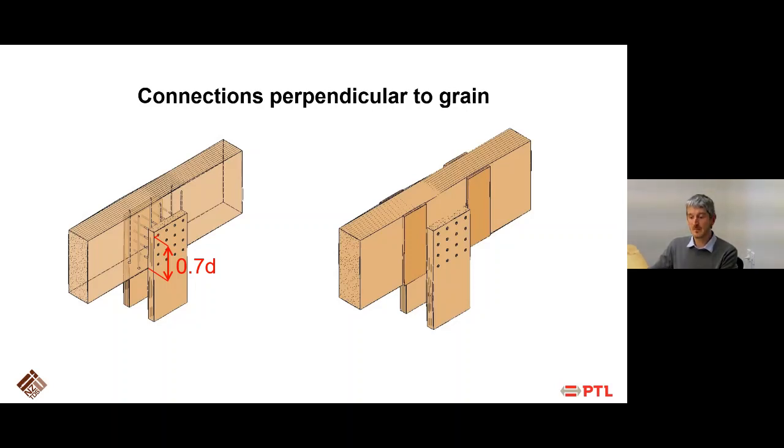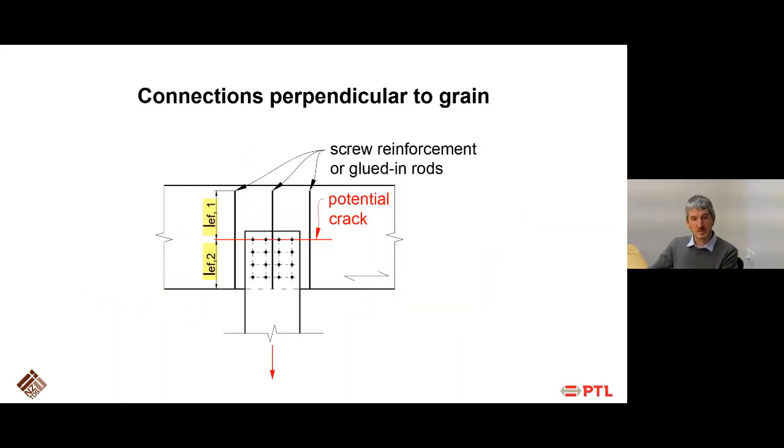If you fail the test, then you have to rely on reinforcement, and that's what we are looking at in here. Similar principle, as I said, there's a potential cracking line here at the first introduction of your force, and we just need to make sure that the force generated at the lower portion of this member can be hung up to the upper portion. And again, you just need to make sure that your reinforcing can resist the forces over the respective lengths, L effective 1 and L effective 2. Same principle applies for screws, glued in rods, or glued on panels.